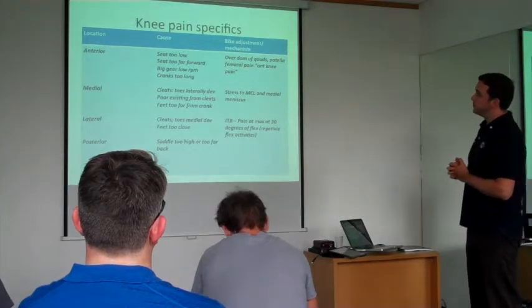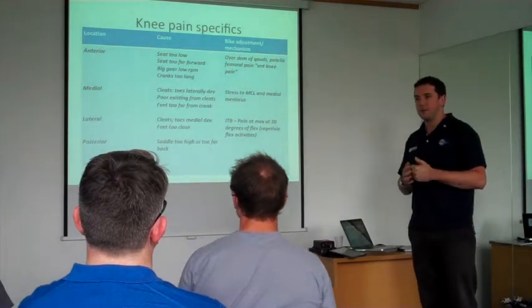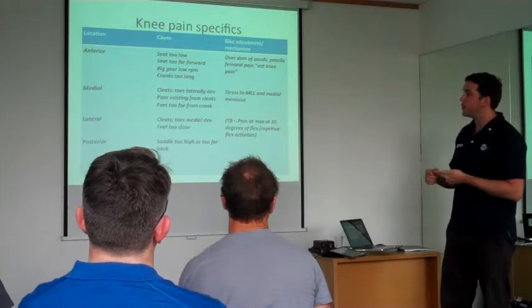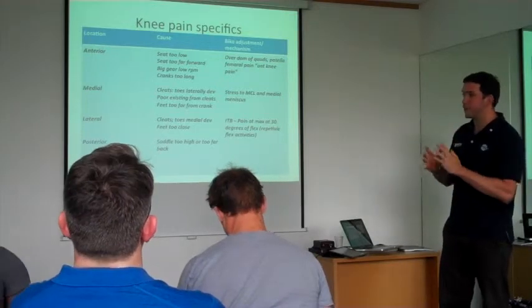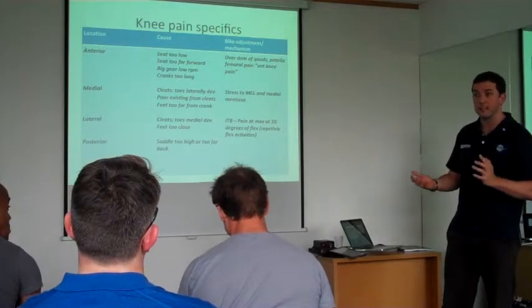The medial knee, generally pertaining to a ligament called the medial collateral ligament or the cartilage on the inside of your knee. Those two structures are actually joined together. They're actually attached to each other. So when you injure one, you kind of annoy the other one by proxy.